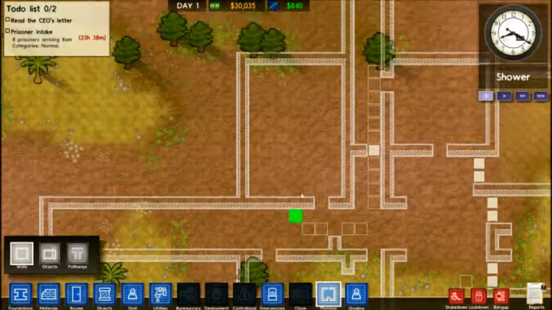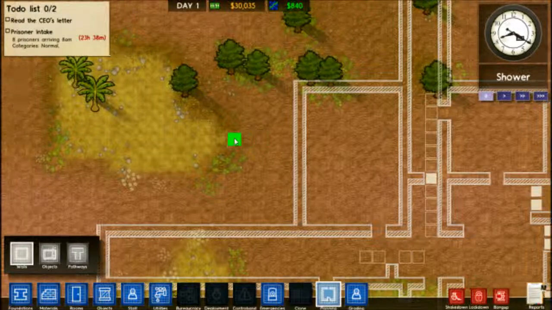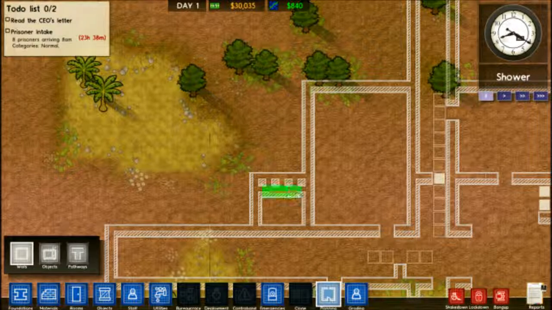So holding cell, that, and then next to the holding cell you're going to want your first cell block to be. So here is how you pretty much set up cell blocks. It's way too big. And it depends.